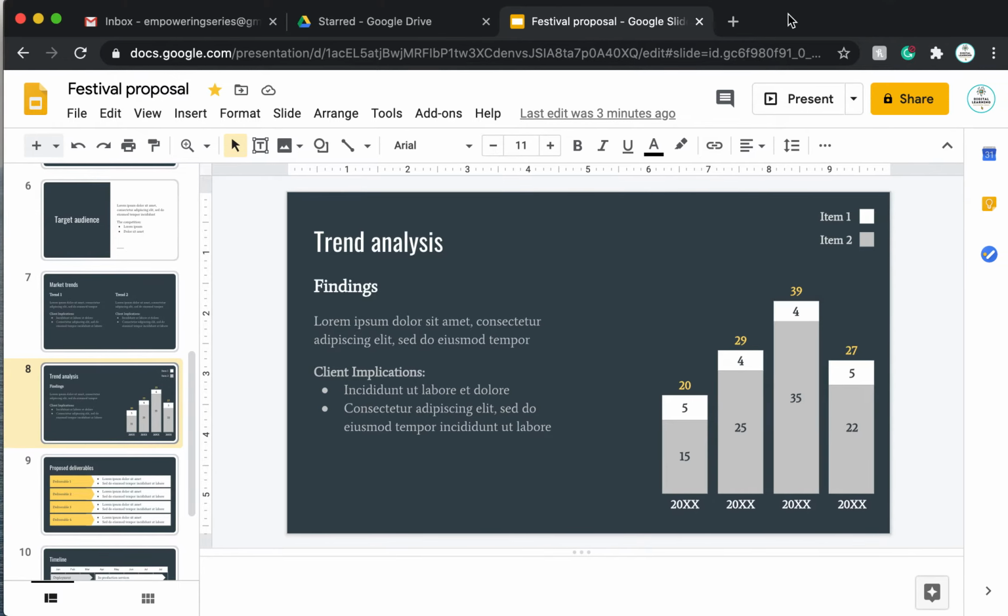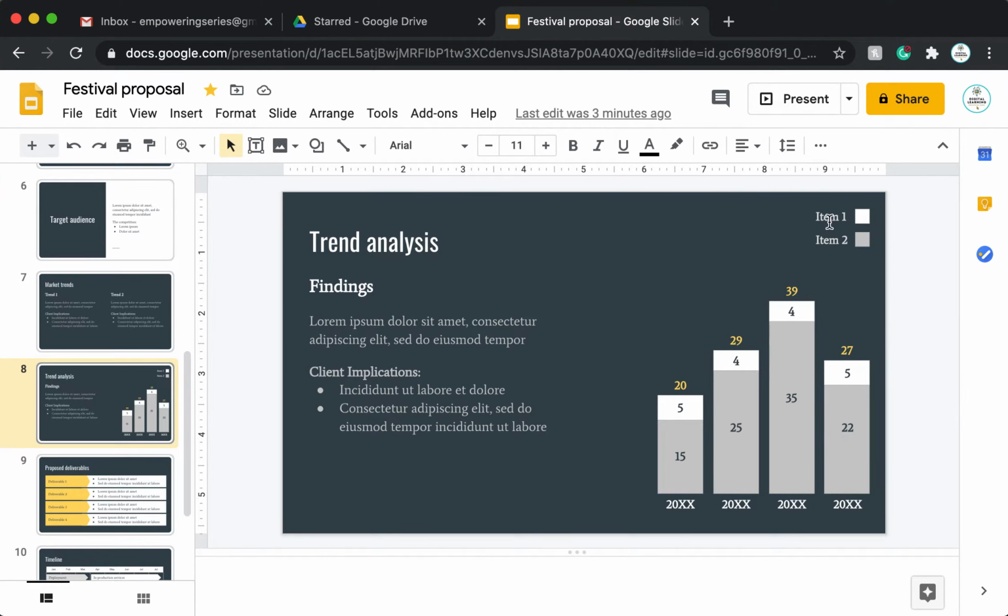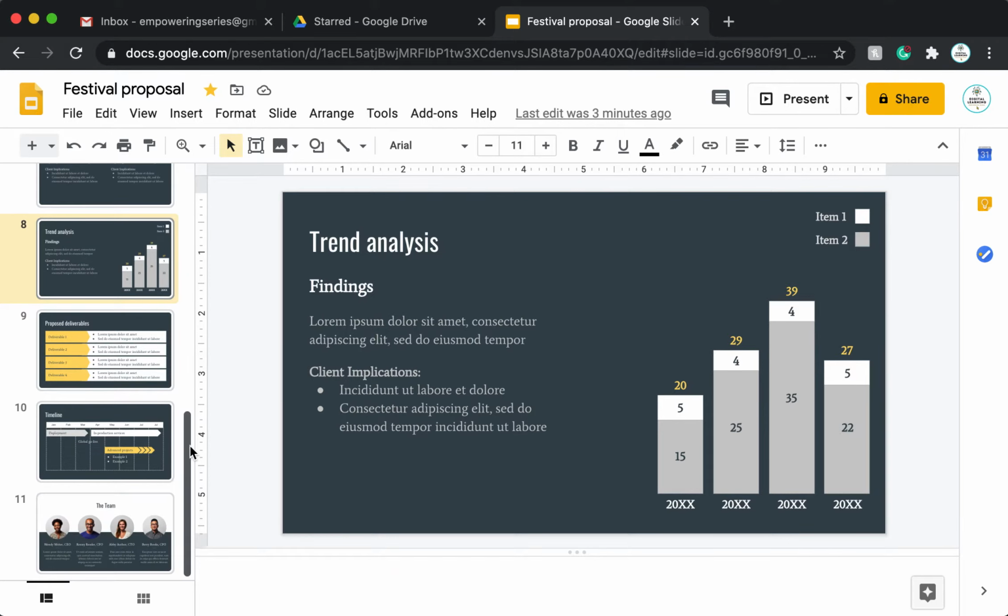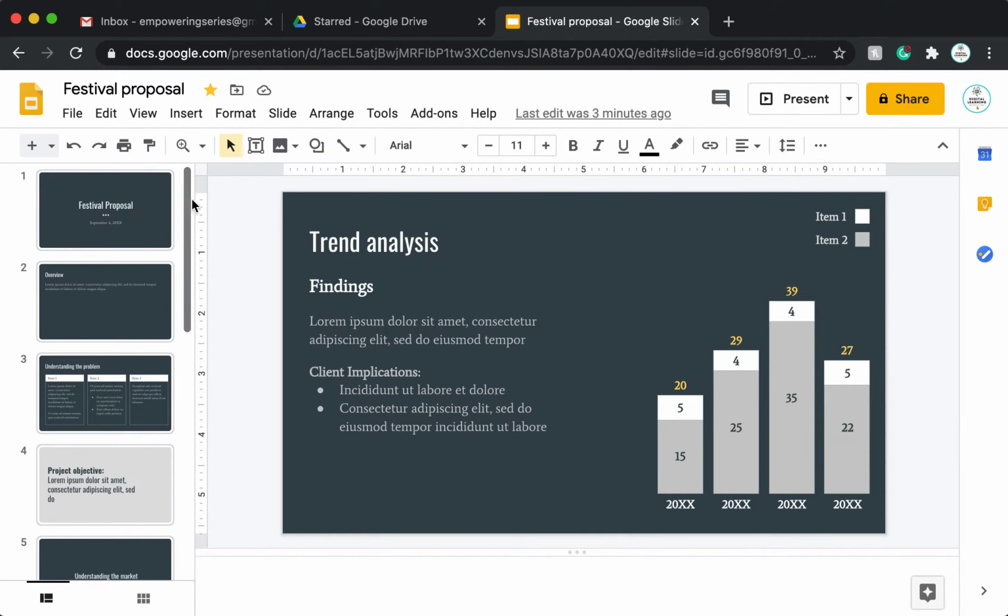Now, that is useful, especially because no matter in what computer you access it, using Google Slides, it will not change the template. If you access it on a Mac or a Windows computer, the template is going to be the same. It's Google Slides. But if you have a PowerPoint presentation on your Mac, and then you switch back to a Windows computer with your PowerPoint presentation, then sometimes, not all the time, but sometimes the format changes.